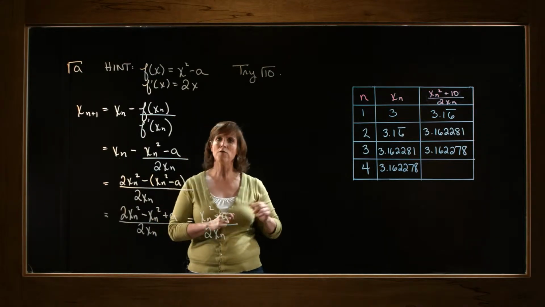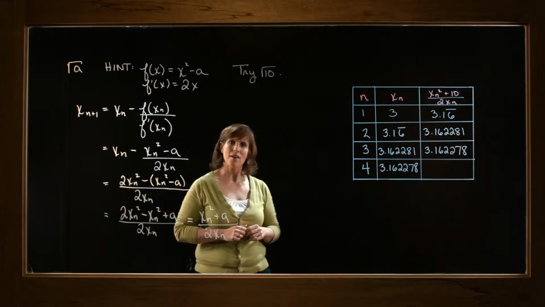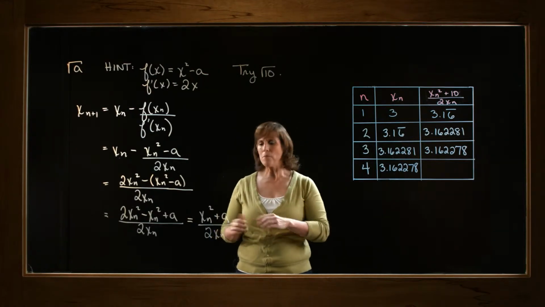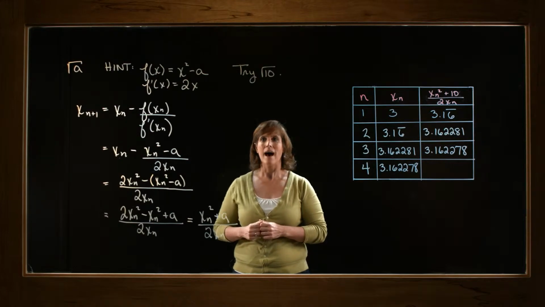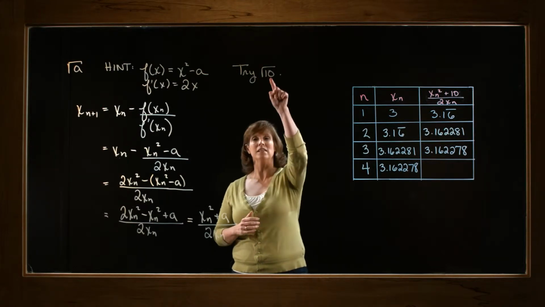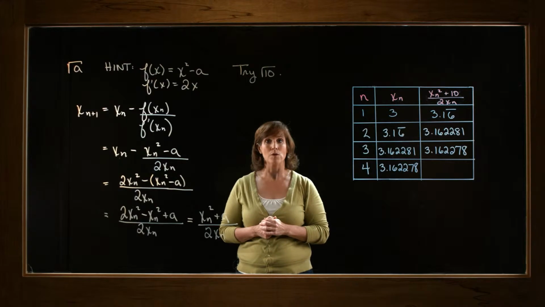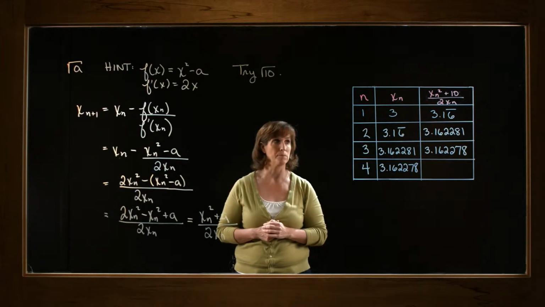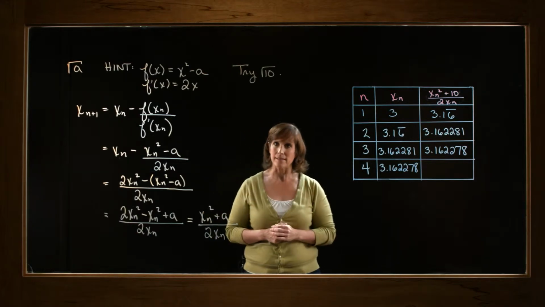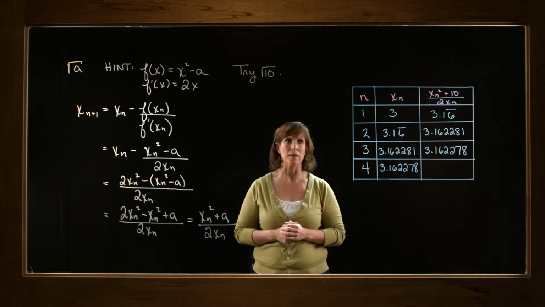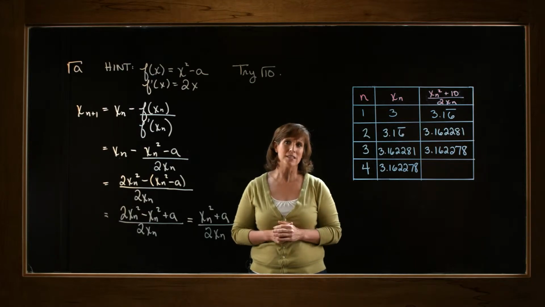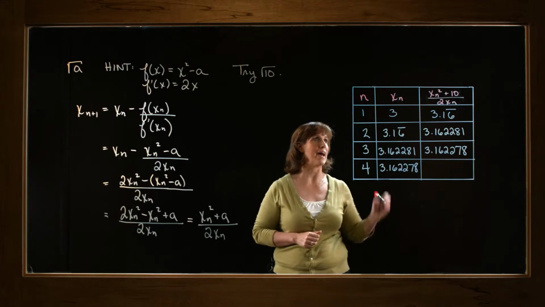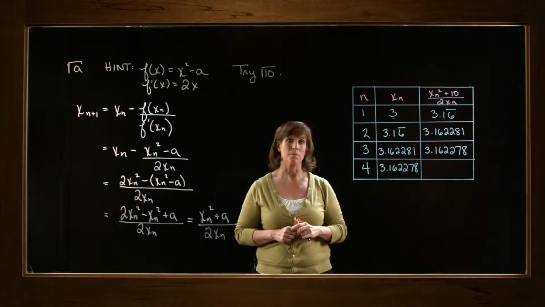Okay, I'm going to go over to my table now, and you'll notice that I already have some values filled in. Now, before I work on that table, remember this is only going to work in the general case. I need to have some concrete numbers here. So this is where we're going to pull in the square root of 10. And I'd like to use this rule to help me calculate the square root of 10. Well, I need a guess to begin with. That's how we always start with Newton's method. And 10 is pretty close to 9, and I know what the square root of 9 is. It's 3. So that's what I'm going to start with for my guess. I'm going to start with 3.